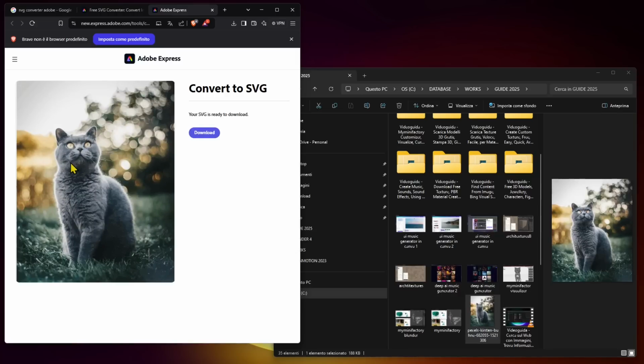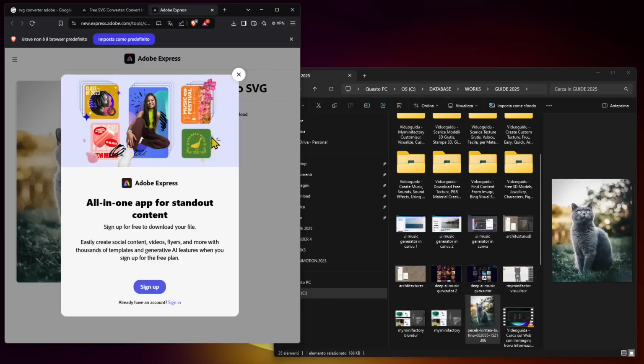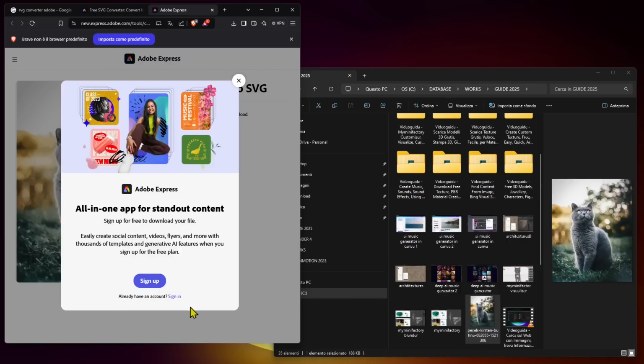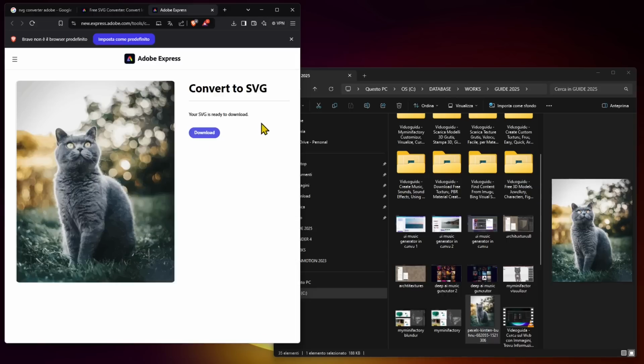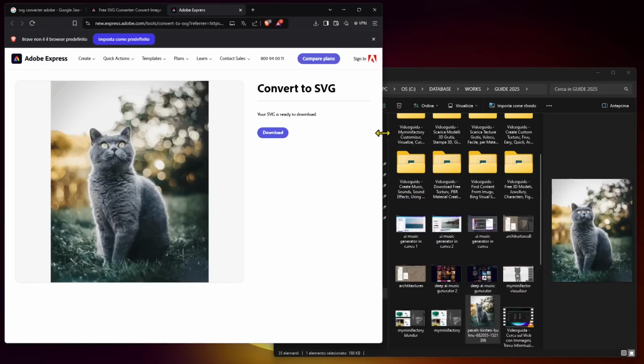And you may not see the difference here. You need to zoom a little bit, but this has turned into a series of defined edges. And by the way, to download it, you need to sign up, or you can just log in if you already have an Adobe account. Again, it's free. And you can also use Adobe Express, which is another software from Adobe, and it's also online. So it's really easy to use.